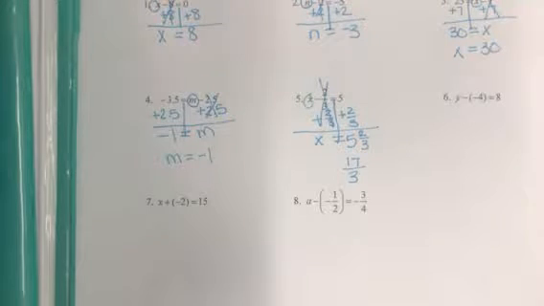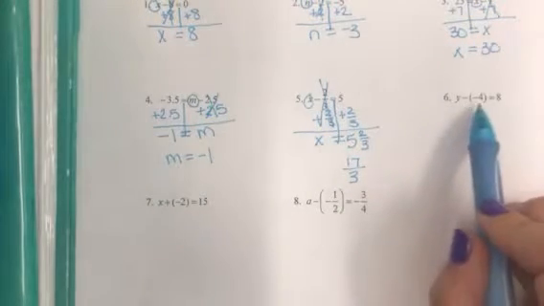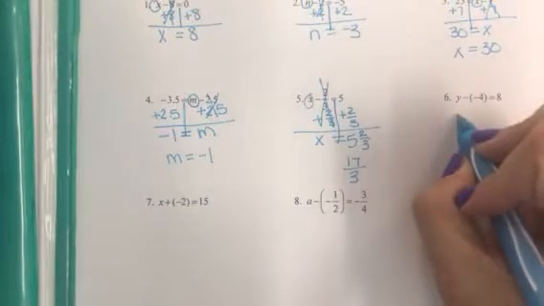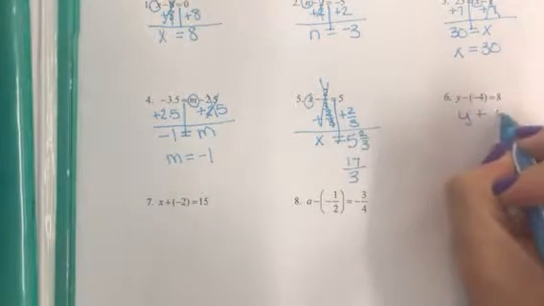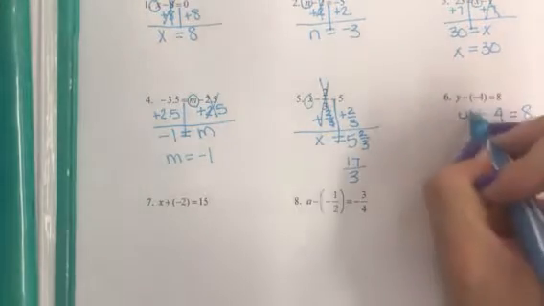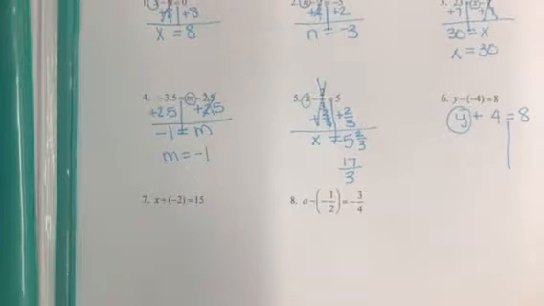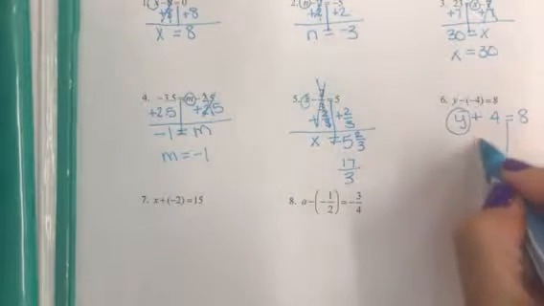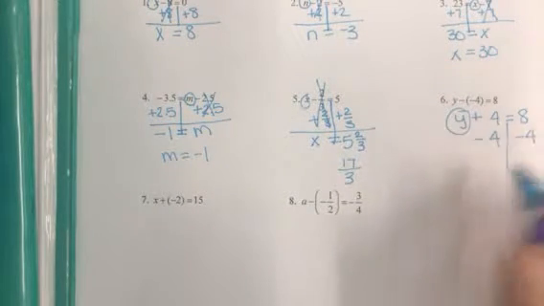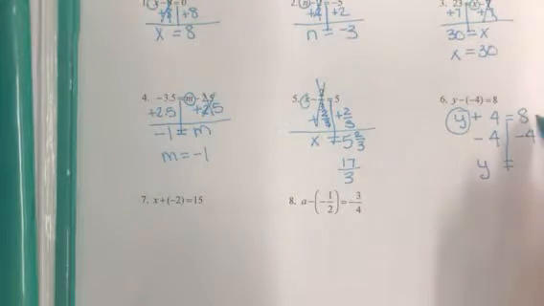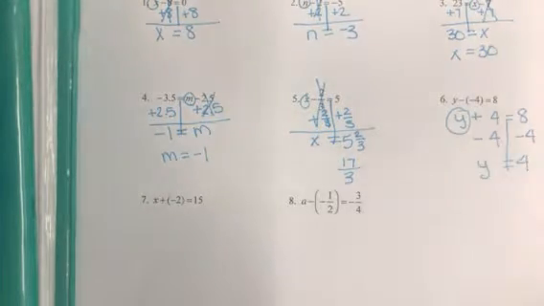Number six, we have two signs happening so we said that two negatives would turn into a positive, so we can rewrite this equation as y plus 4 equals 8. So here's our variable. We're going to undo adding 4 by subtracting 4. 8 minus 4 is 4.